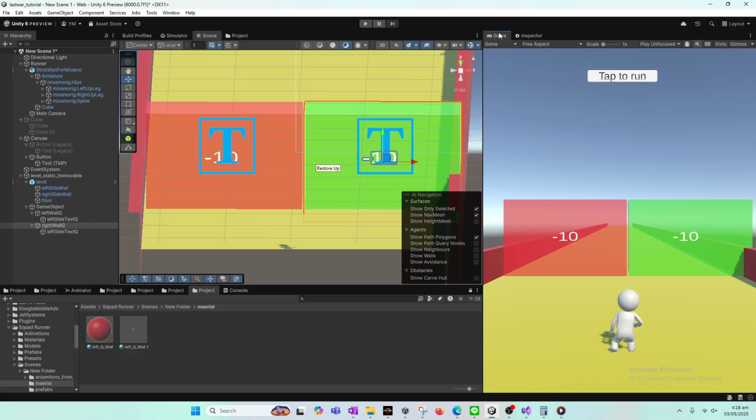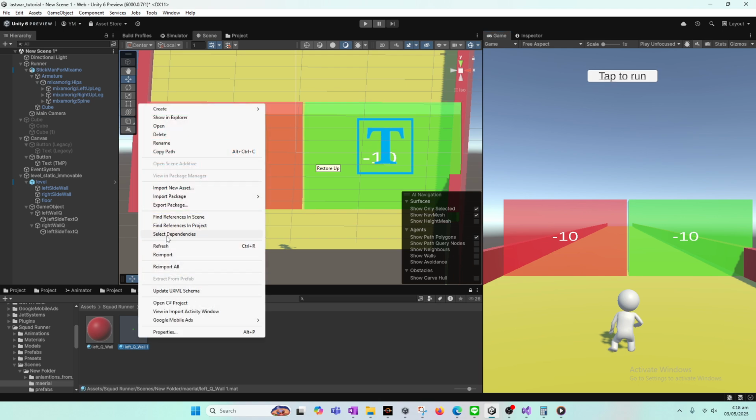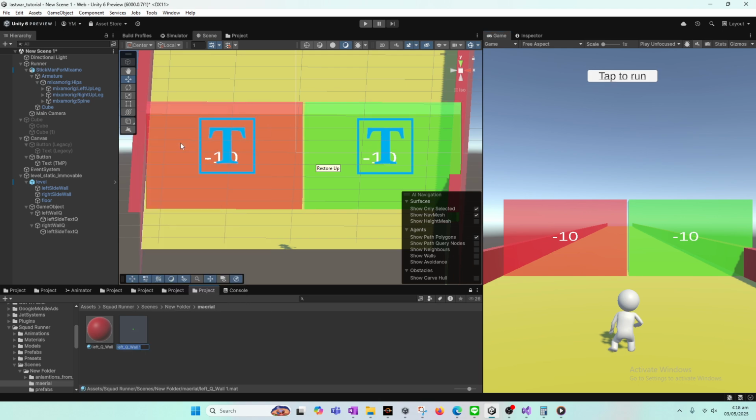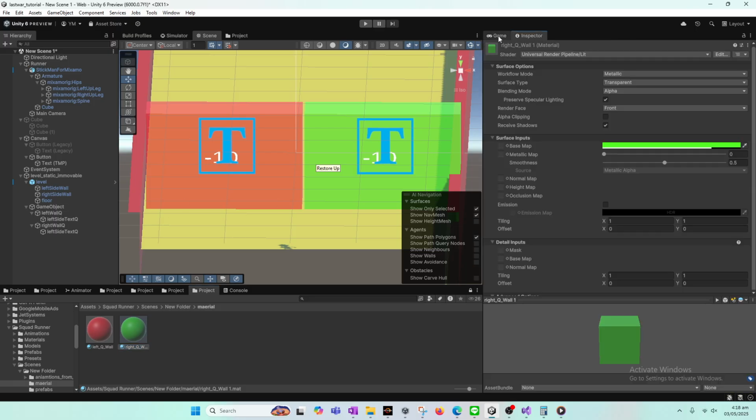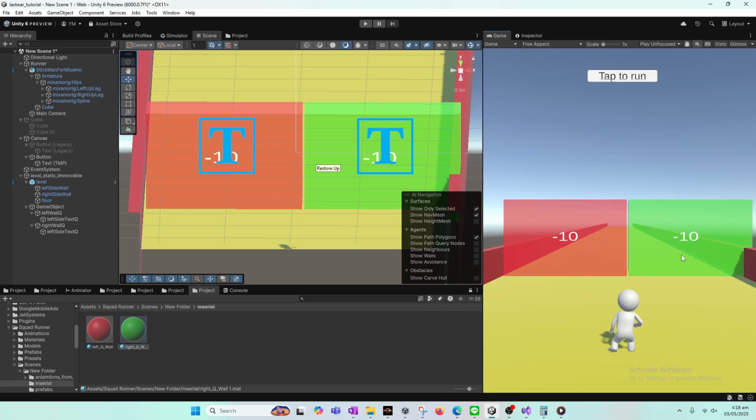And now if you see the game, after placing this, I will rename it as well to right wall, and now the -10 is being shown here, and this is how your character is. And right now it is not registering anything, that is, whether Q is pressed or this is pressed, that is, our character is passing through one side or the other side.